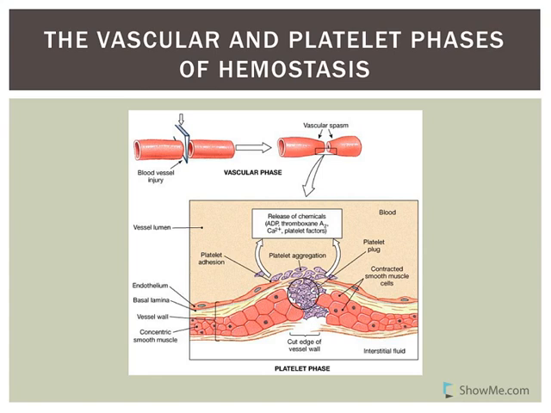So we're going to see the vascular phase and the platelet phase together. The vascular phase has to do with the blood vessel itself. Direct injury to the blood vessel leads to a vasospasm, in which the smooth muscle, which runs in a circle around the blood vessel, is going to contract, which narrows the lumen of the blood vessel, and it's going to help to limit the blood loss. And what triggers that is local factors that are released by the tissue damage that will stimulate the smooth muscle to contract.